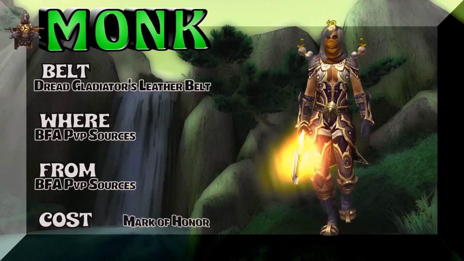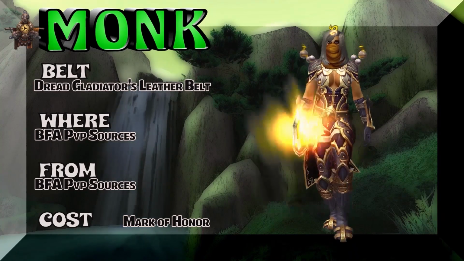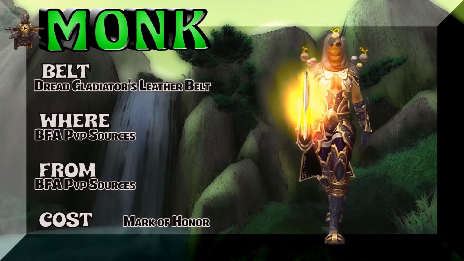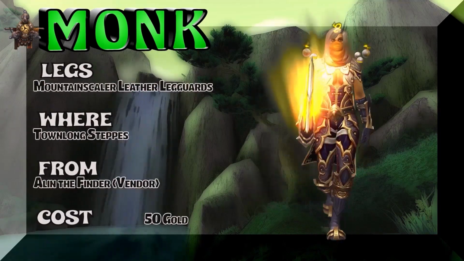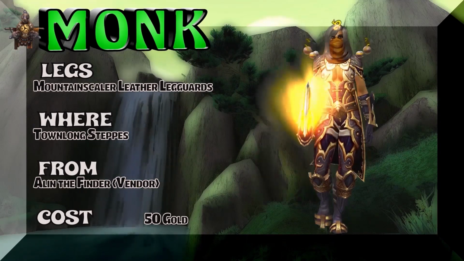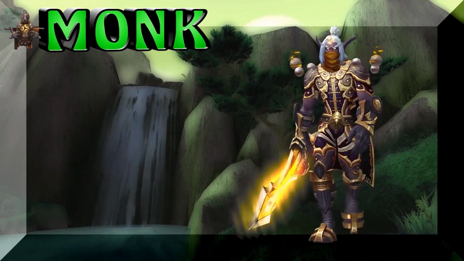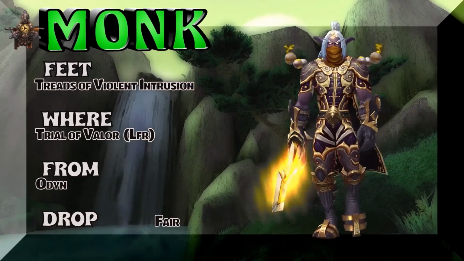Moving on to the belt. This is Alliance only, Dread Gladiator's Leather Belt. At the moment, you either have it or you don't, but eventually I'm confident you'll be able to buy it from Marks of Honor. I think I made pretty good use out of this chest and leg piece here because they don't really match a lot of sets, but they look pretty good when you first kind of got them like 7 years ago in MoP. So the chest and the legs are bought pieces. Those are easy to get.